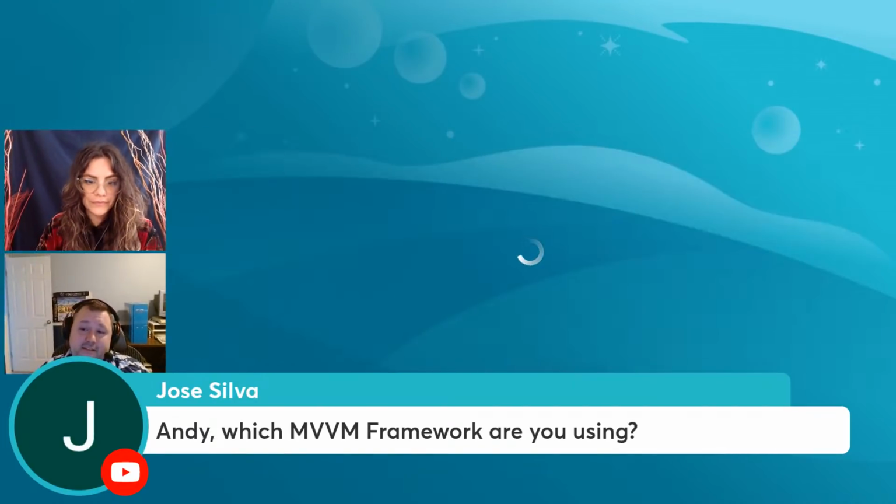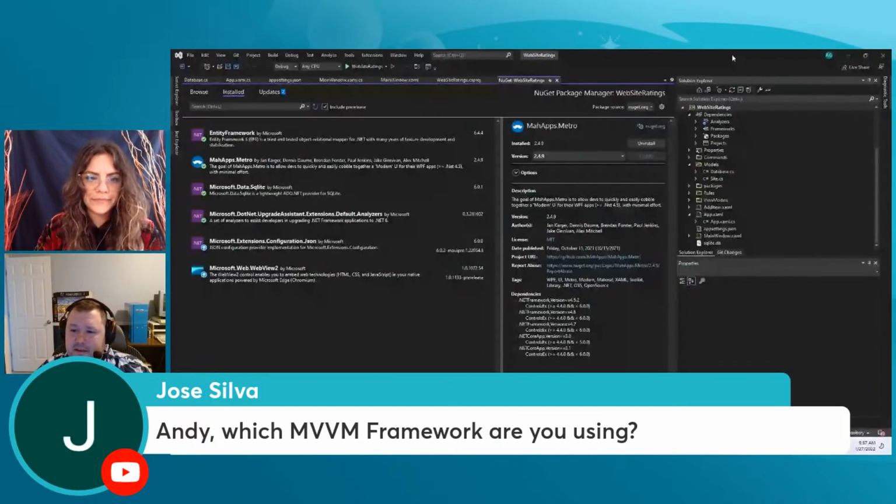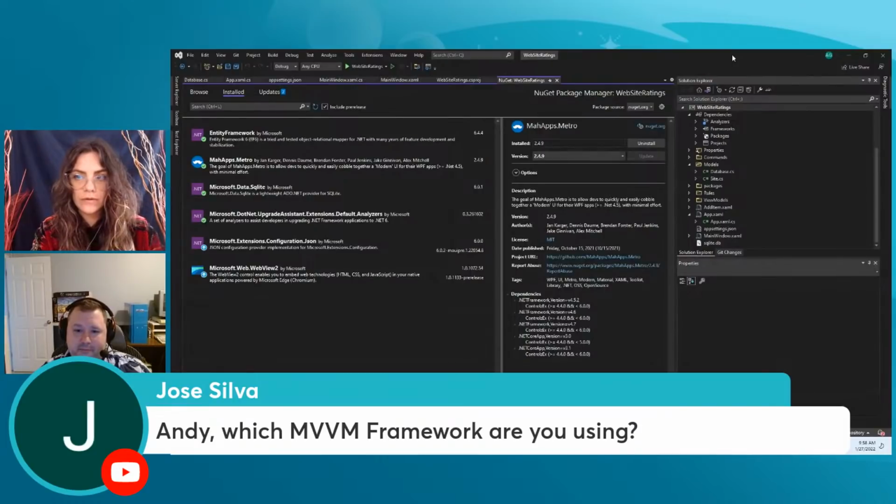So Andy, which MVVM framework are you using for this demo? So I didn't use any framework directly. And actually, if you want to show my screen again, I can browse through some of that. I think we have some time. Yeah, so I used to be a WPF dev years back before I got into doing documentation, and we used all sorts of different frameworks.